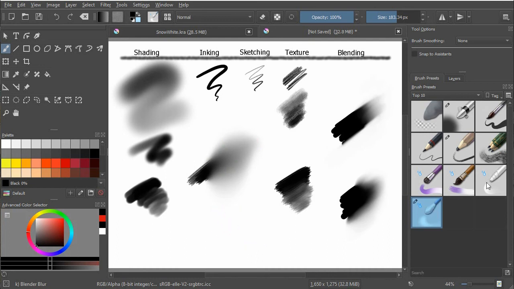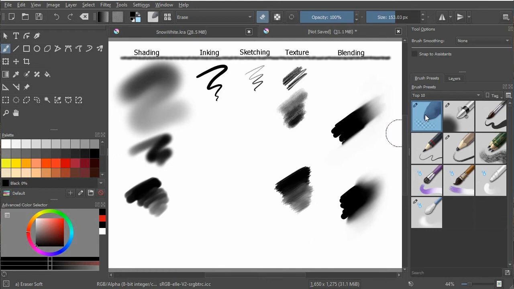So blending is a tool. If you're new to digital art, you may not have used blenders before. You may not be used to those, but you can see even if I'm using the Airbrush Soft, it's sometimes hard to get the kind of shading that you might be used to from natural media. So you may want to add a blender in there to make that shading a little bit smoother.